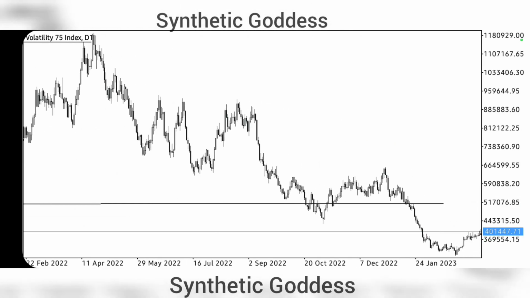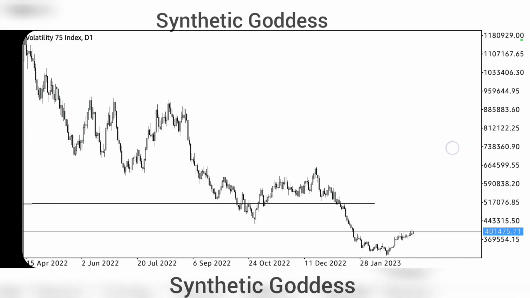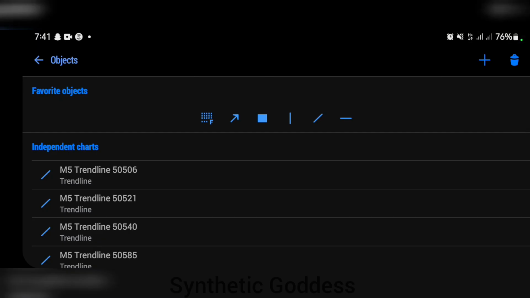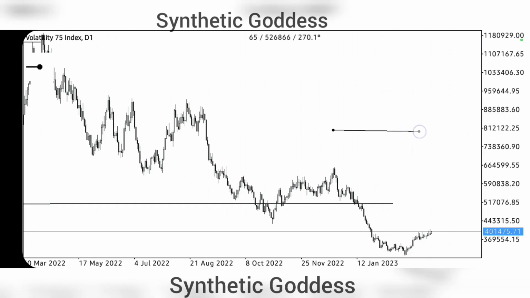These are the questions that you should ask yourself. Where was the last place where we tested properly? Where was the last place we had imbalance? These are all the questions you should be asking yourself on the daily time frame. So here you will also mark out the last break of structure on the daily time frame. Once you get that, you mark your break of structure on the daily time frame.